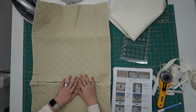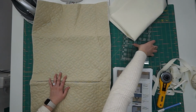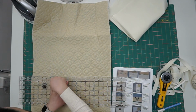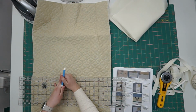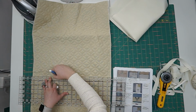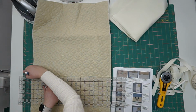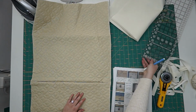And it wants me to measure up 1 inch above the zipper and mark it with my water-soluble pen. So I'm going to do it along this side. I have my 1 inch mark lined up on the zipper. Okay. So I have it marked 1 inch above the zipper.